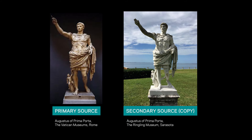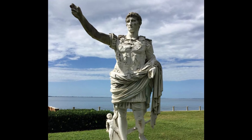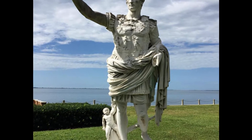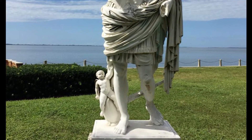Before we talk about who this man is and what the sculpture is thought to represent, let's take a moment to look closely at the details in the artwork. The first thing I notice is that the man is wearing armor that reminds me of ancient Rome. He has on a breastplate and a pleated skirt. He's also wearing a long cloak that is draped over his arm and it makes him look regal and important. Despite wearing armor and a large cape, I'm noticing he doesn't appear to be wearing shoes.